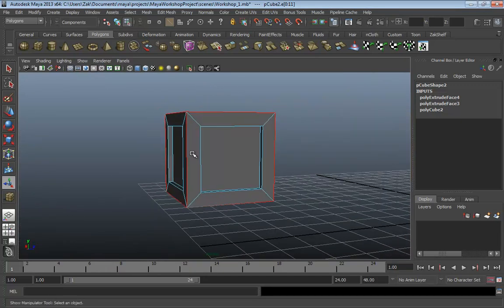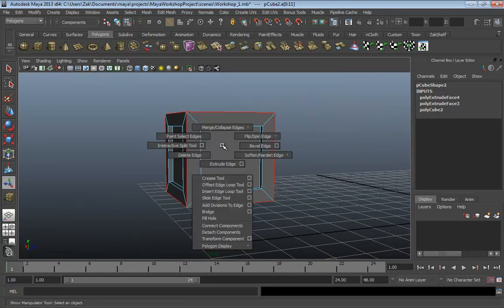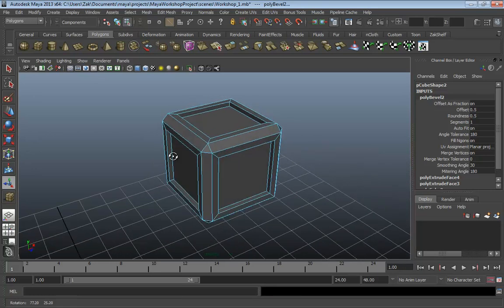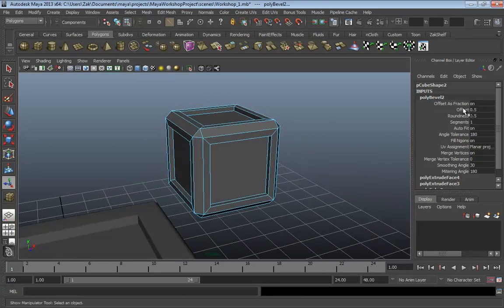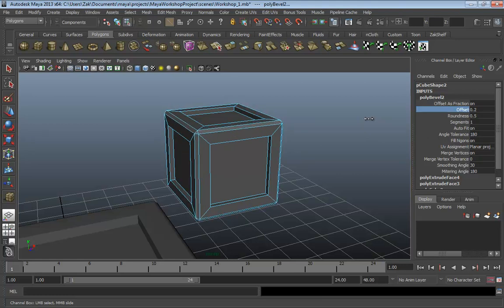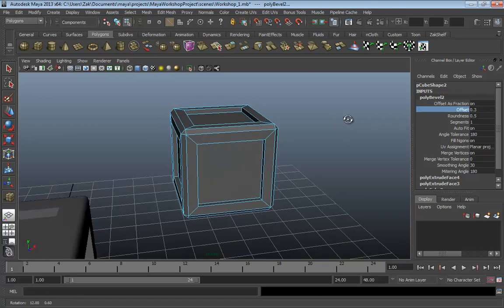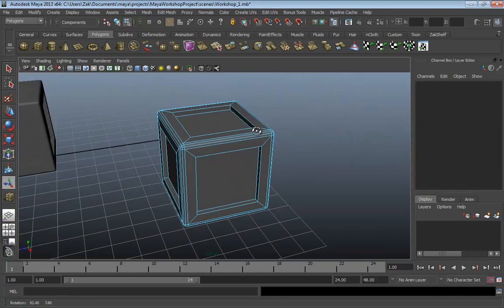And once you're sure you have them all, Shift and right mouse again, and go over to Bevel Edge. Now that's created your bevel, and you should see the properties for that bevel over in the channel box. Now, one of the cool features of Maya is the virtual slider. If you click on the name of any one of these attributes, you can middle mouse drag to control them with slider-like control. So we're going to set the offset to about, on this one, about 0.3. I think it was 0.3 on the other one, but it might have been 0.2. Either way is fine. We'll select our segments and increase the segments up to 3. And there you go. You're caught up if you've made it to that point.